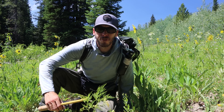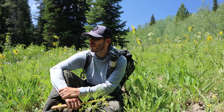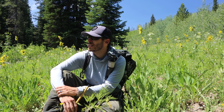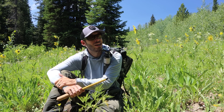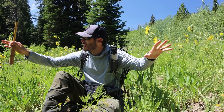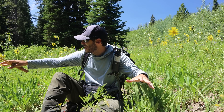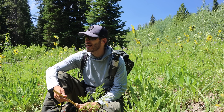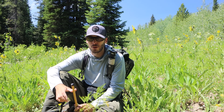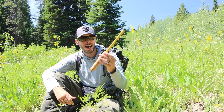I fished for two hours and 45 minutes and caught nine beautiful Snake River fine-spotted cutthroat trout. Not the best creek I've ever fished as far as numbers of fish go, but there's something about this creek. The word 'pure' just keeps coming to mind — there's a purity to this area, to the mountains, to this little valley, to the creek itself, to the wildflowers all around. I'm sitting in a field of wildflowers. It's just glorious. What a beautiful area. I had a great time fishing here. Sorry for any weirdness in the filming, but I hope you were still able to get a taste of this amazing spot. And I enjoyed fishing with this rod.